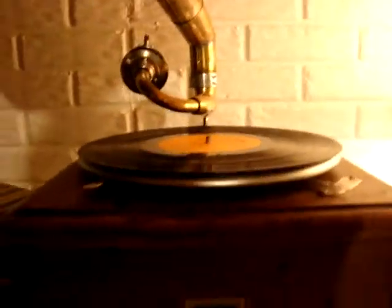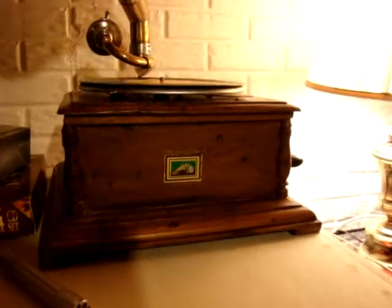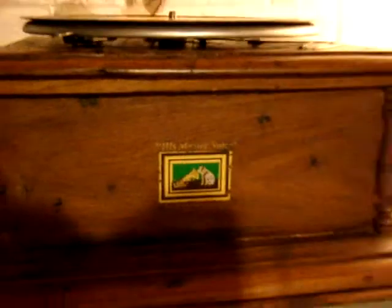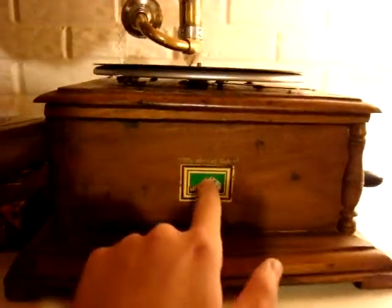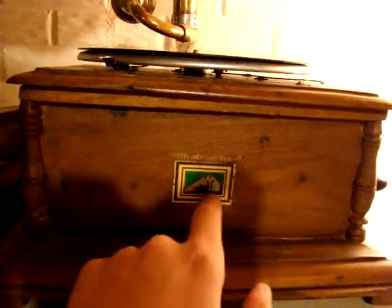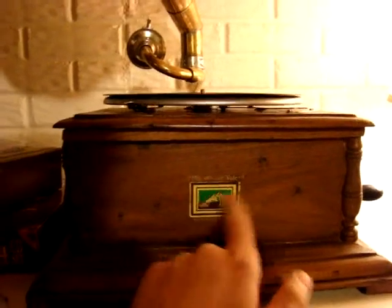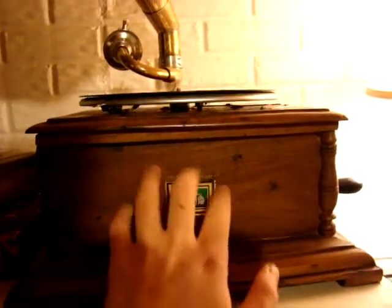Good heavens, that thing sounds so awful. So, there it is then. Apparently, it's supposed to be a knockoff of the Victrola or something. You got your RCA Victor logo here, which isn't true at all. It's not the right kind of dog, apparently, from what I hear. But this one's worn, whereas Mr. Rivers' is nice and good looking.